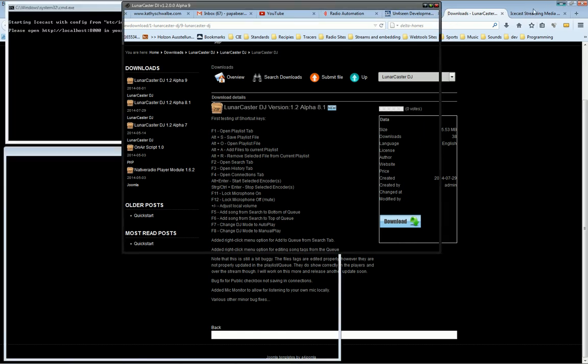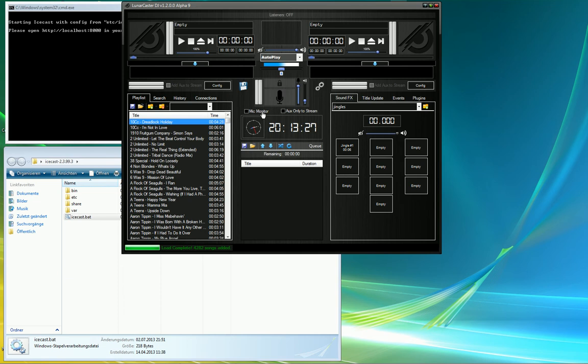I also added in a mic monitor, which will just allow you to hear your own voice, basically, just to make sure you're hearing your microphone, that it's actually working. You can leave it on when you're doing shows and whatnot. It won't affect the stream or anything. But personally, I don't like having it on because it annoys me. It's like an echo, and it kind of makes me stutter when I try to talk. So basically, the idea was just so that people can use it if they really want to, or if they just want to check their own microphone, make sure everything's working.